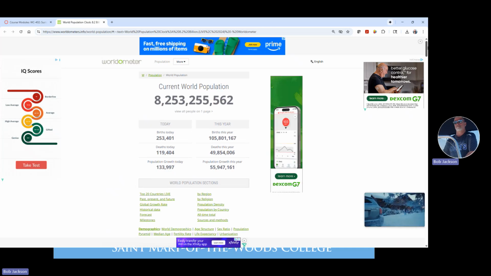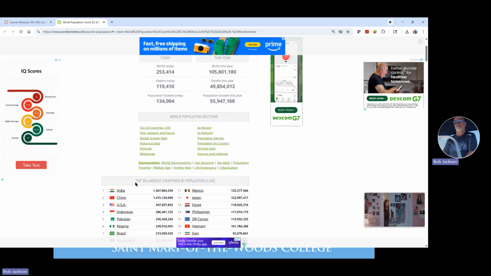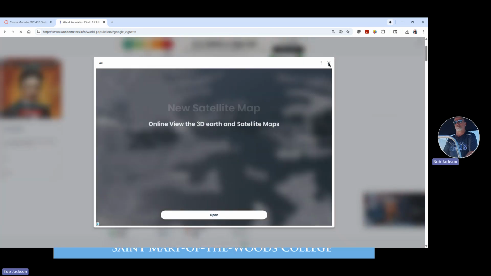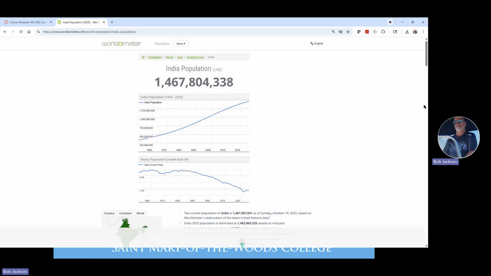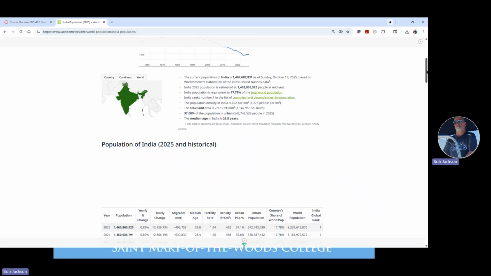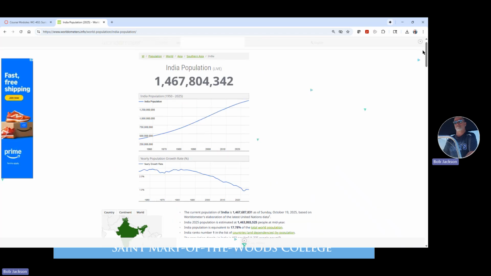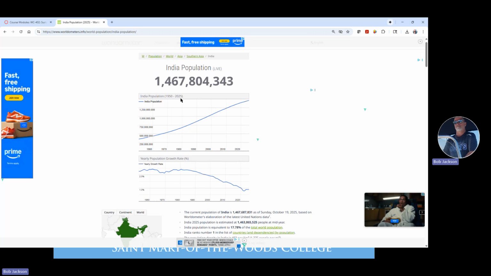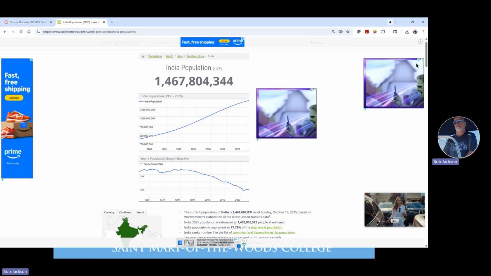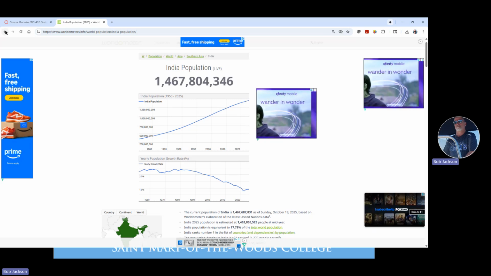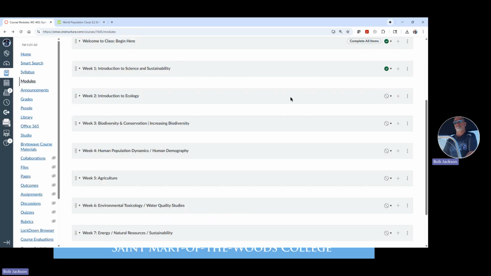If you get into human demography and studies like that, you can drill into India and get more information on the demographics of the population there, looking at it through the years from 1950 to 2025 and how the population has grown exponentially. You can do that with each one of the countries. We're not going to go into it a whole lot, but I just like to show that to you. Let me get back to my PowerPoint.